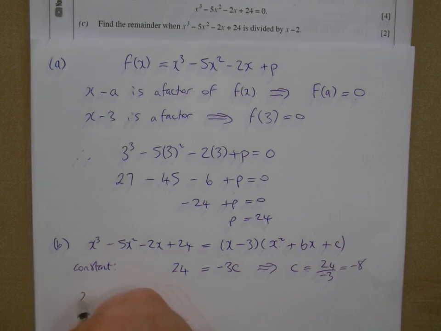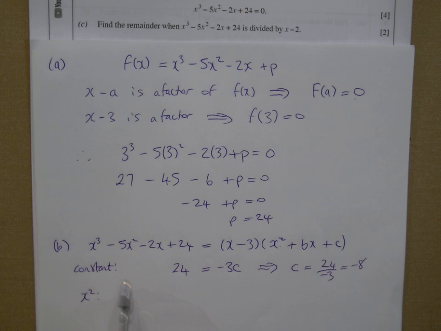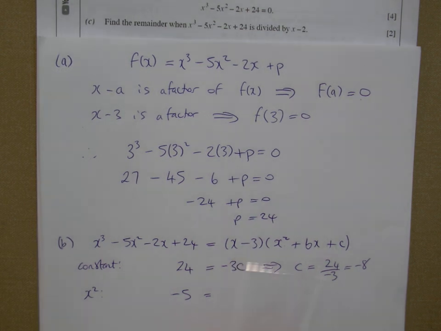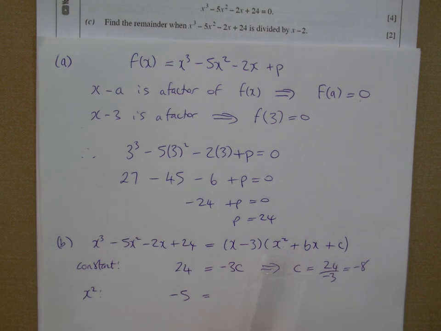Now, then we'll also equate, we'll go for the x squared, okay? Now, what I mean by equating and looking at the x squared is how many x squareds have I got? What is the coefficient of it? What's in front of it? And on this side is minus 5. Okay, it's minus 5x squared. So I'm going to expect exactly the same on the other side. Where do I get the x squared here? Okay, what goes in front of the x squared when you multiply all this out?